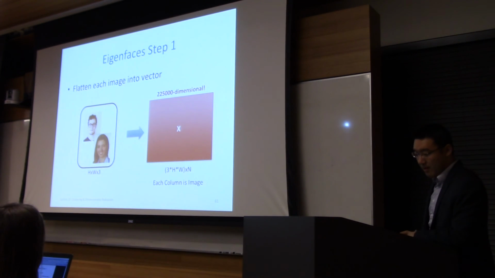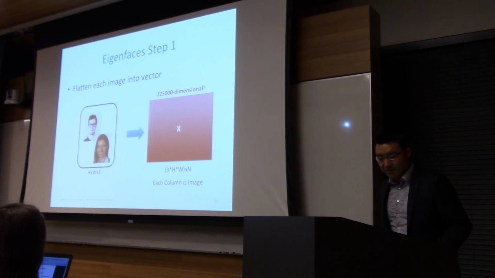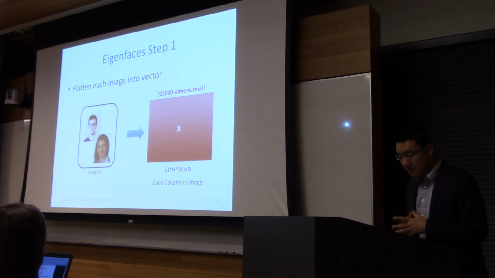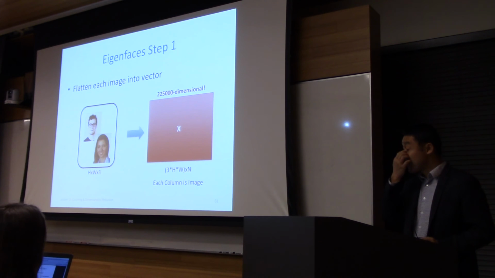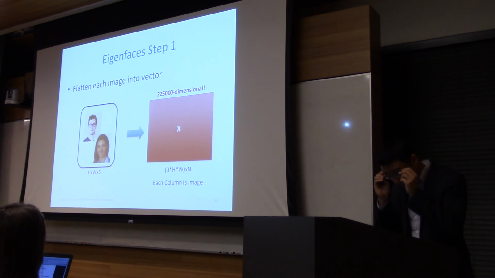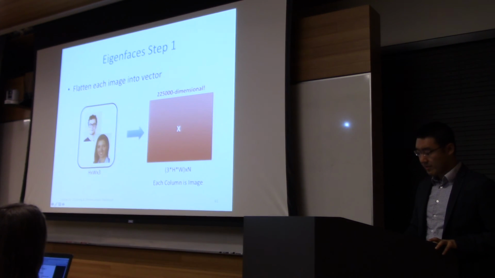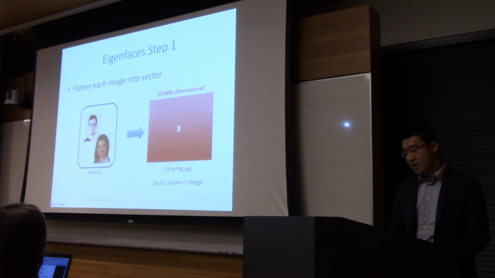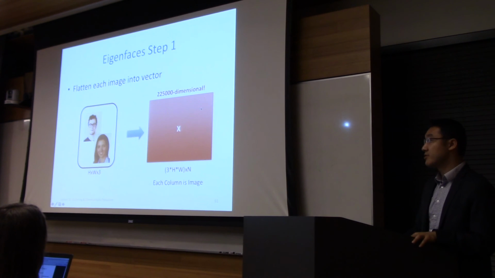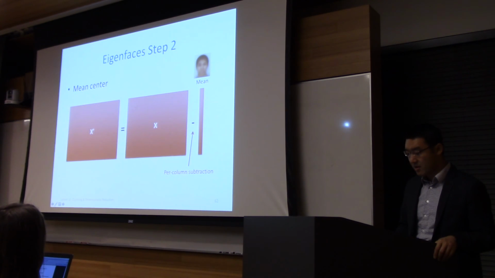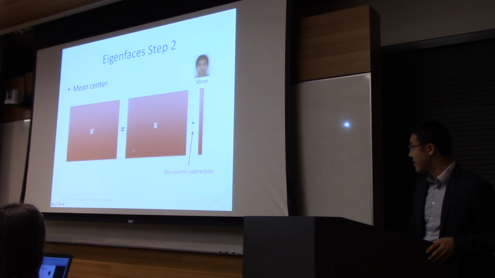Okay. So here's how we did the eigenfaces thing. We flatten each image into a vector. These images are 250 by 300 by 3 channels, so the flattening gives you a 225,000 dimensional vector. We have this data matrix of the number of pixels, including all 3 channels, by the number of people. We mean shift it, so we compute the row-wise mean, and that's what this is if you were to visualize it. We mean shift with a per-column subtraction, and so we get this mean shifted data set.